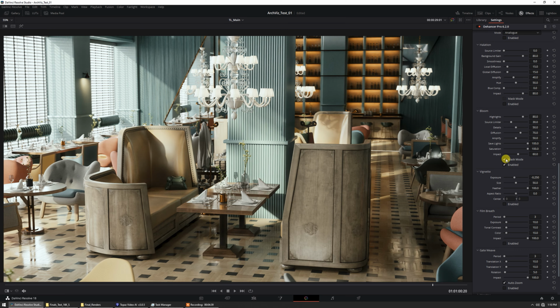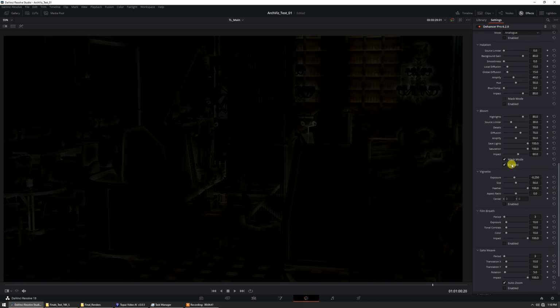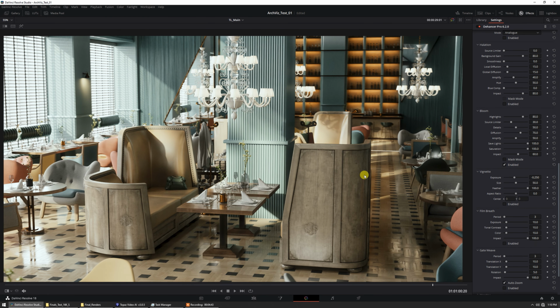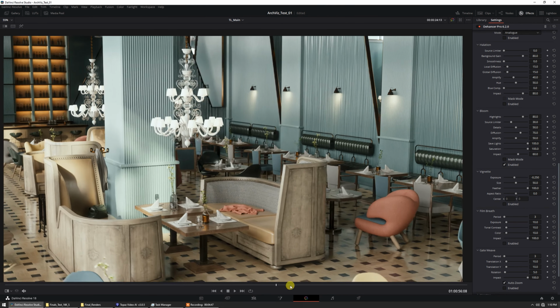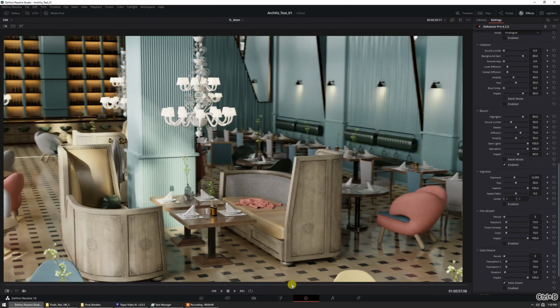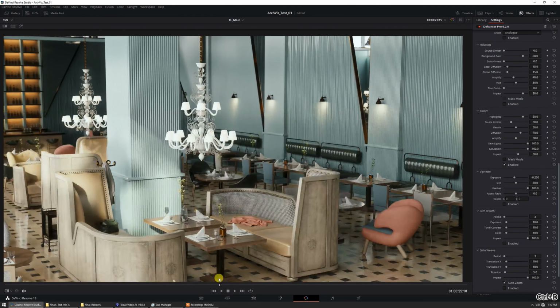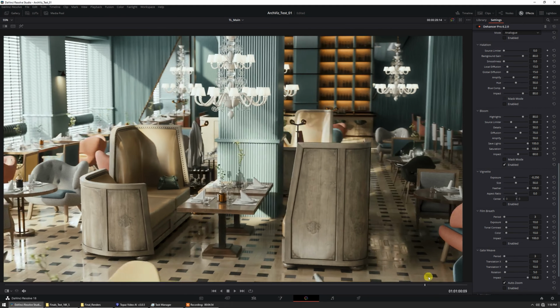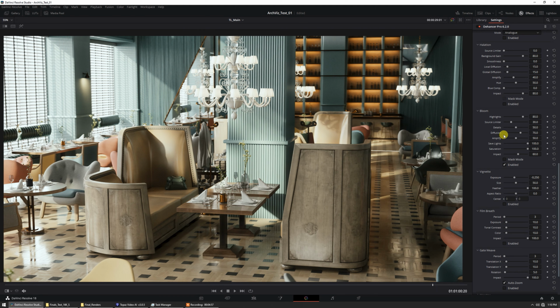I'm just going to go to bloom and go to mask mode. And just the default settings are fine here. I'm not going to make a big deal about it. These are the default settings. So as you can see, it looks quite good. We've made it look a bit imperfect. So it's a little bit more, I guess, realistic of sorts. So anyways, we'll leave that alone.